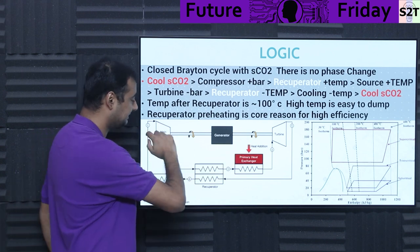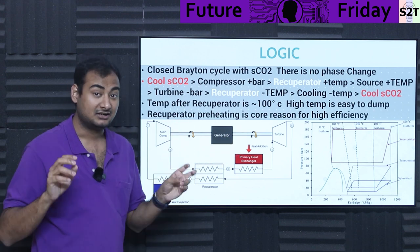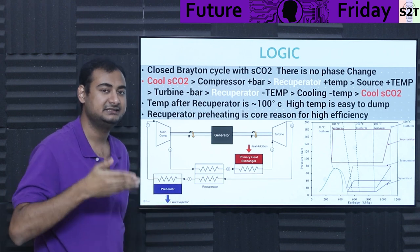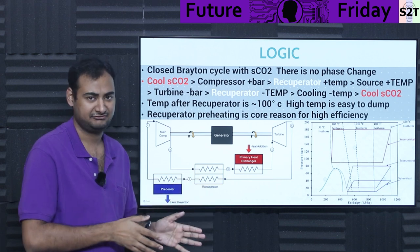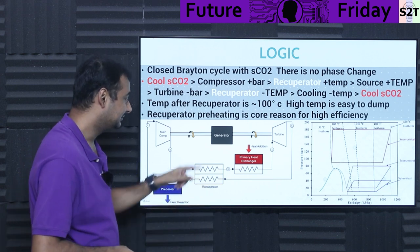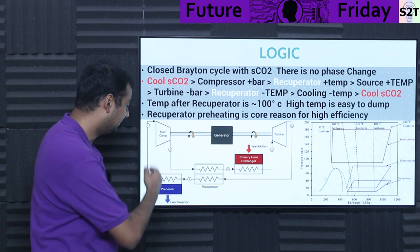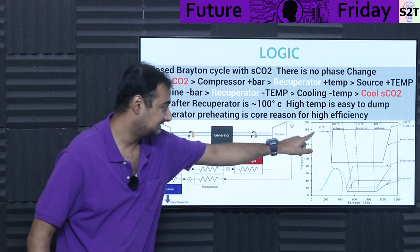Now this system is shown as a one shaft system. It can be done. We call this sort of system a turbo expander. It is already used. This system, with the main compressor and turbine on the same shaft, is what we call a turbo compressor, turbo expander, used in LNG fields a lot, in the gas and petroleum industry, they use this like there's no tomorrow. So this would be the generator unit. It can be in one shaft. It can be designed in such a way where there are two independent units. You can have multiple compressor stages. It's up to you. This is the simplified architecture. This is the simplified variant.